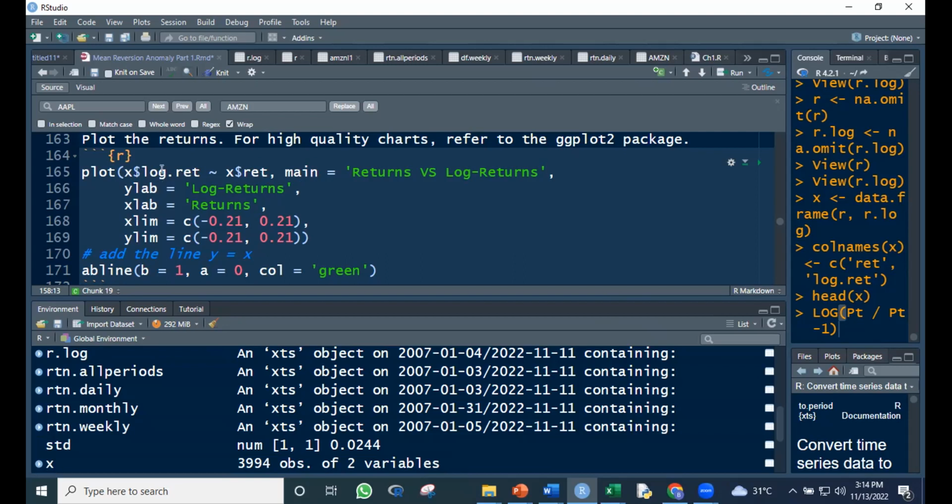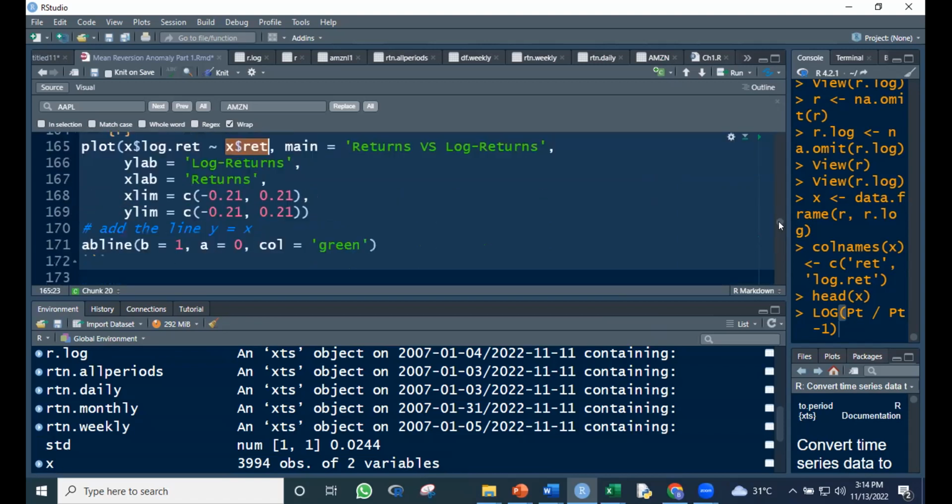Ang y muna pala yung una dito, no? Y parang y on x. Y will be the log returns, x will be the returns, and then we can check kung ano yung minimum at saka maximum. Linimit ko lang yung returns from si y from negative 0.21 to positive 0.21. Tapos ganun din si x. And then i-add natin yung isang line, okay, where ang a natin intercept to, no?